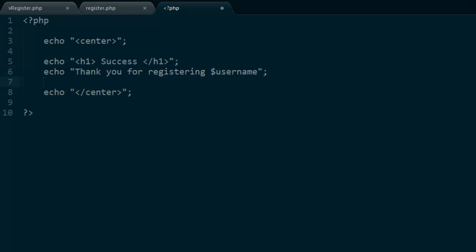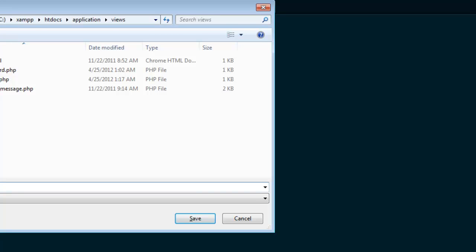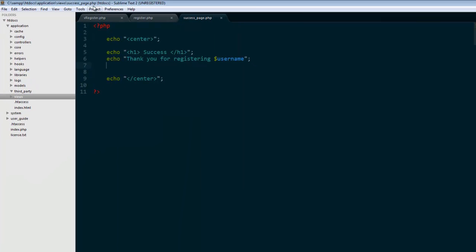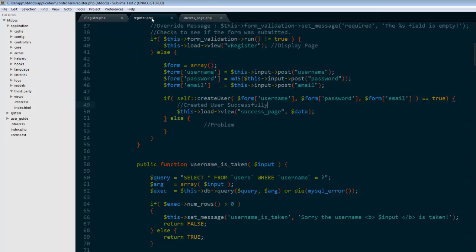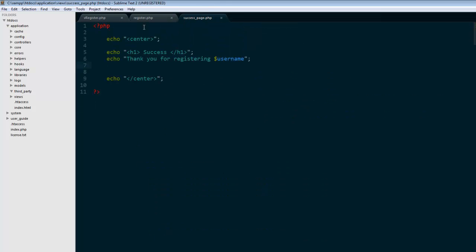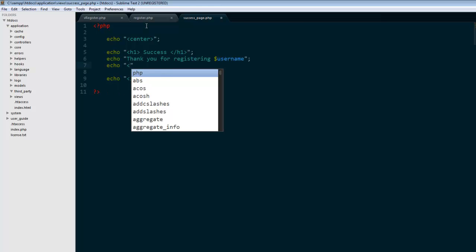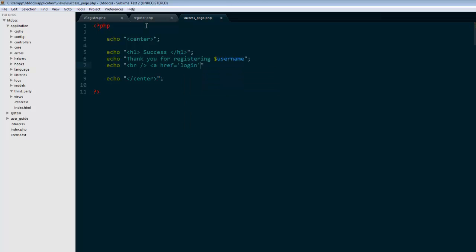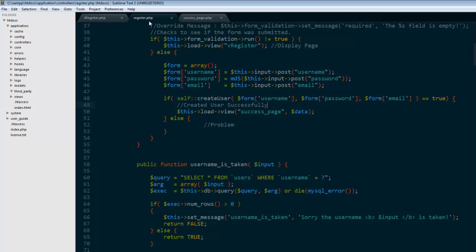I guess we could add some activation code. No, we won't, not for now. I might add it later. It's called success page. And we'll say echo break equals login, and we'll say login here, and close it, and call that a day.